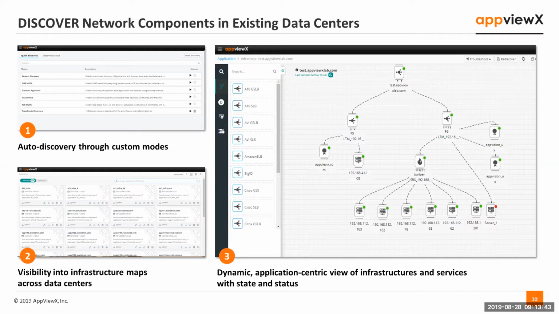And this is automatically done through auto discovery with all infrastructure that is loaded into the management of the AppViewX platform. And the AppViewX platform communicates with the infrastructure over defined SSH or HTTPS RESTful API communication mechanisms that are inherent in each platform within your infrastructure.